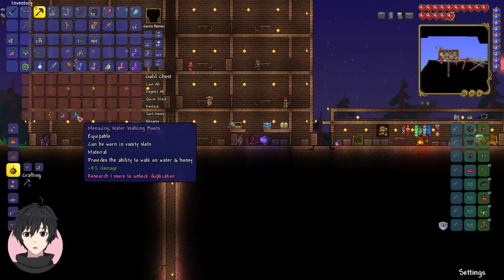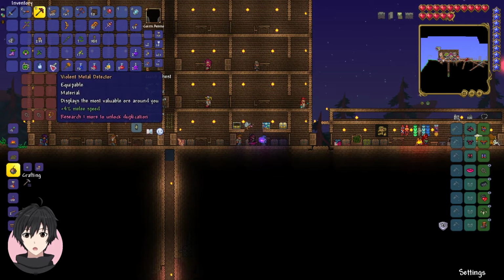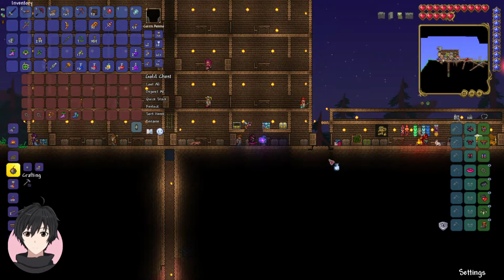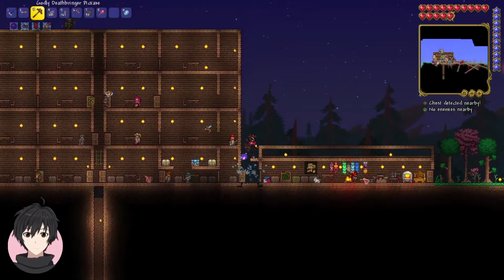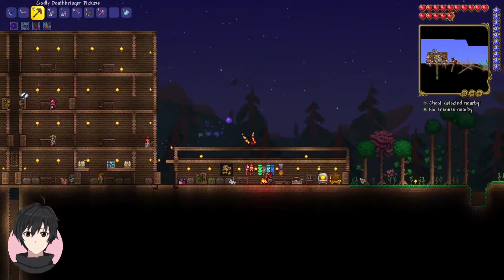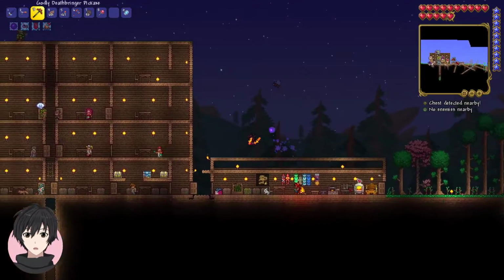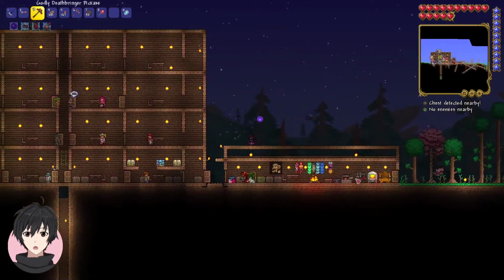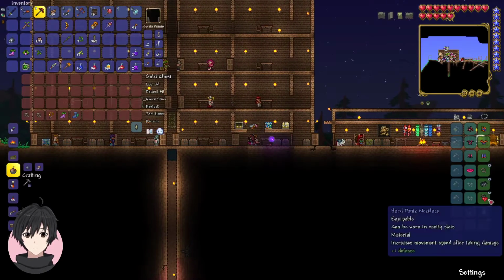Oh right, I have a tinkerer shop too, right? Oh, but I don't know the recipes. Maybe I'll have to look it up. I feel like this can be upgraded. Double jump though, could be useful. I mean, I have the boots, so I don't feel like I need it. I don't need the double jump, since I have the boots already.